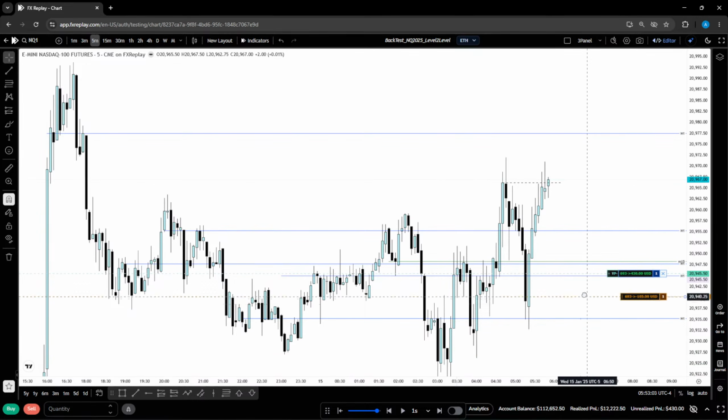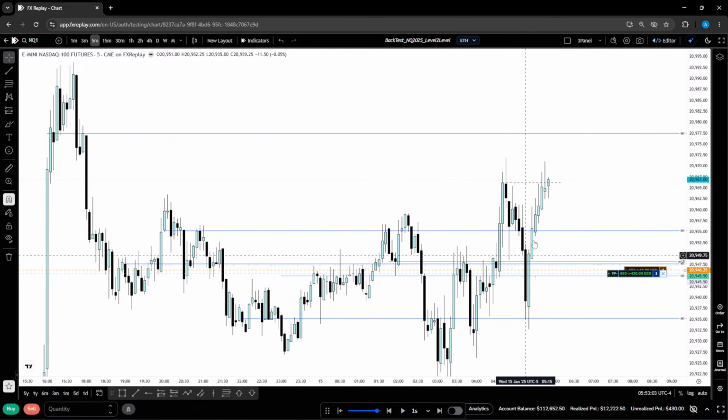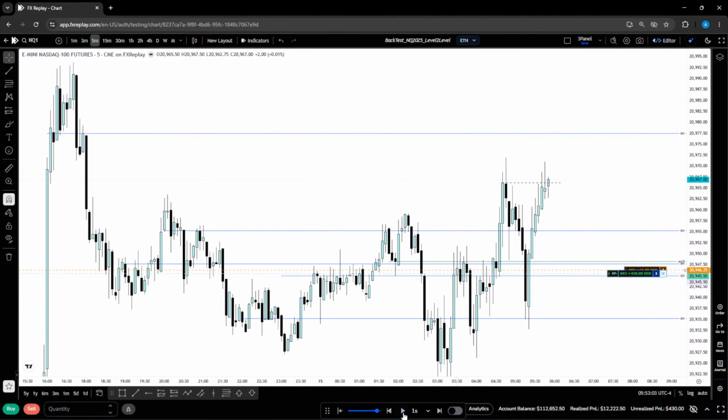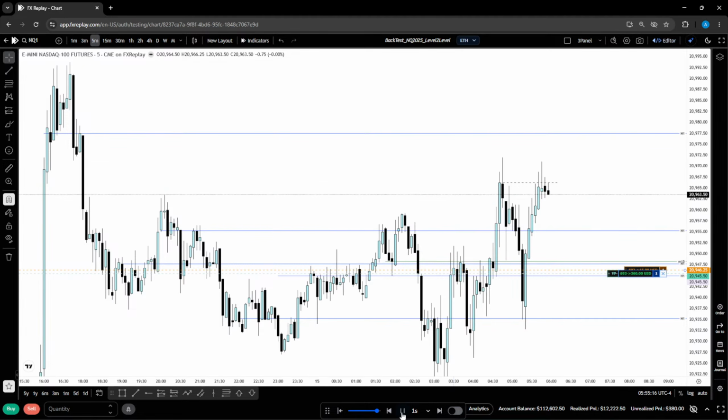I think at this point it's fair to put the stop loss above entry. Although we could still come back down here and test, but then that would be very choppy, so we don't want to be in there. Let's see if this next candle closes above. Nope, not even that one.